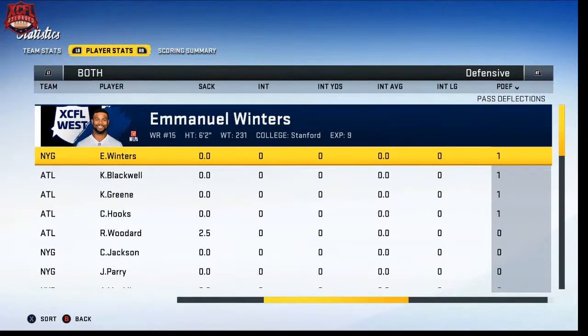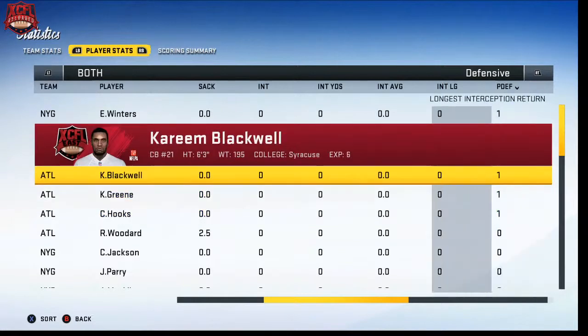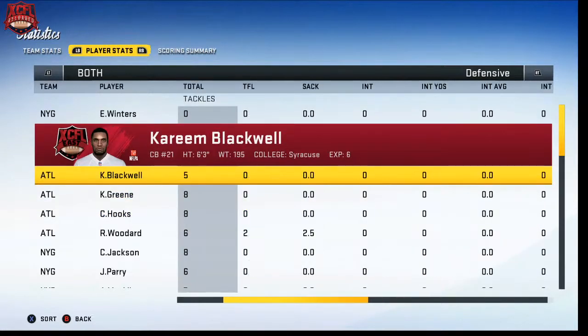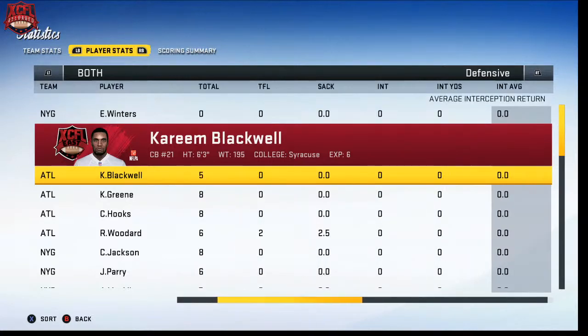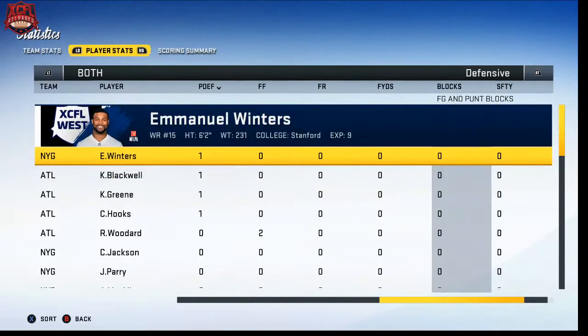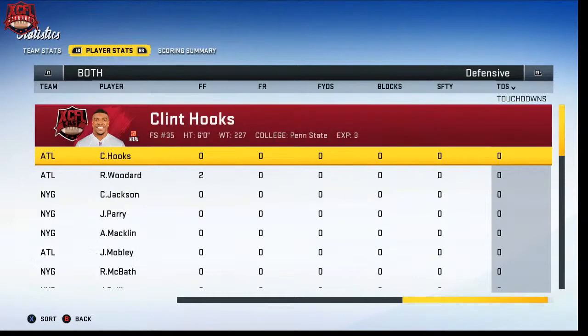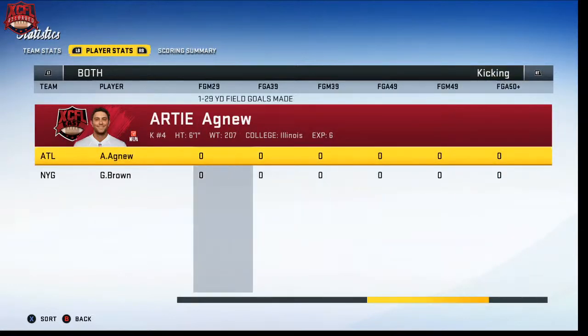Let's take a look at deflections here. Blackwell only had the 1, I think, but Blackwell was a guy who was in position more times. That'll be interesting to see. We'll have to think about that. 5 tackles, 4 solo. Not bad from the cornerback spot. But it's not the 2 safeties we kind of bashed a little bit. Malachi might be looking at a little boost there.